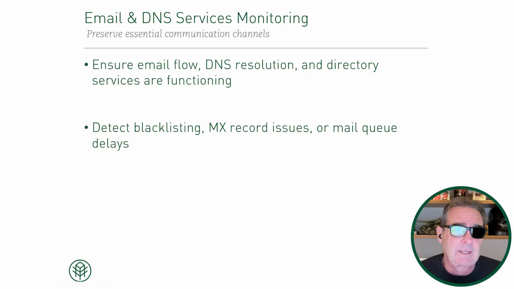Now, we talked about email being a huge category for most organizations. Everybody has email, and there's a lot of coordination and a lot of cybersecurity that goes on with email. Both DNS, so how the outside world finds the servers in your organization, because this is also pretty roped into email, and how email gets sent and delivered. So DNS is the phone book of the internet. I mean, for those of you who actually still understand what a phone book is.